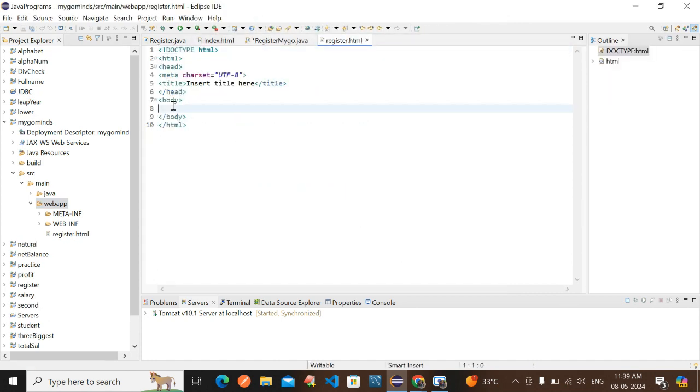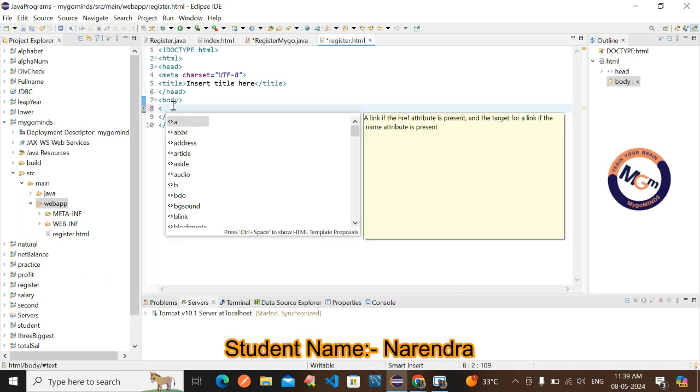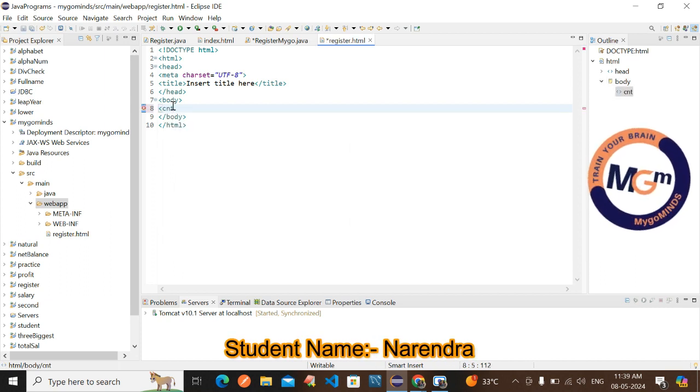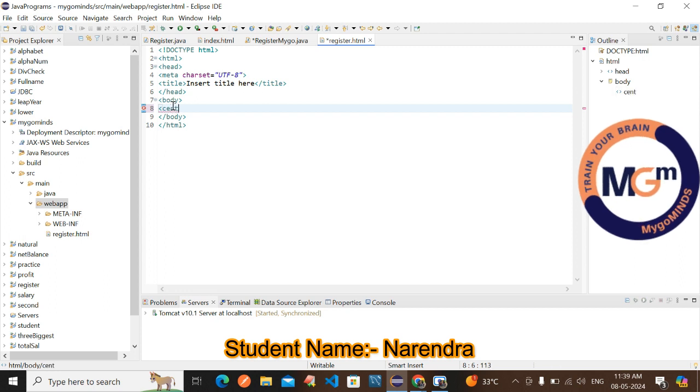Okay, for that we need to write our HTML code over here. Center tag, which will display the content in the center of your browser.